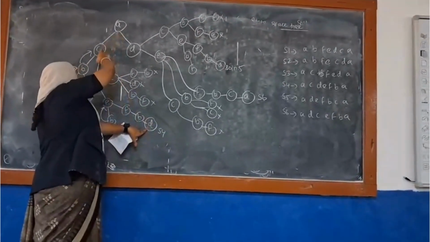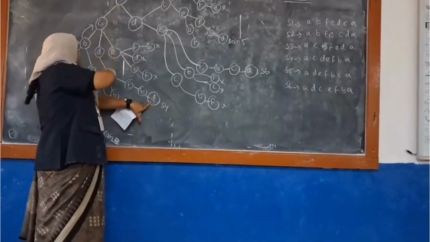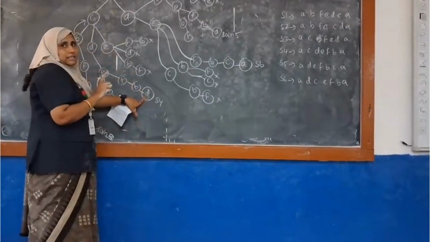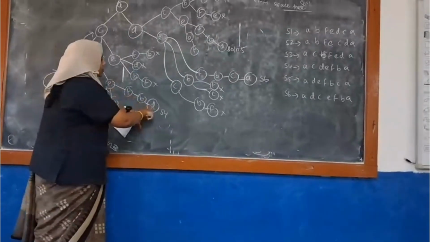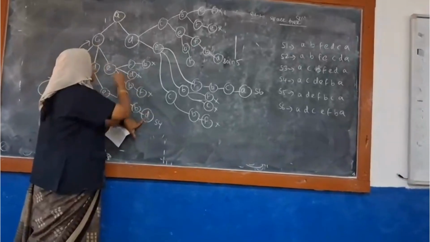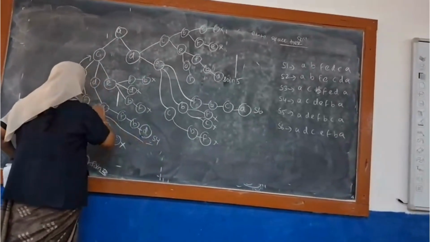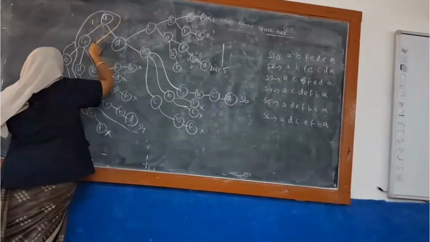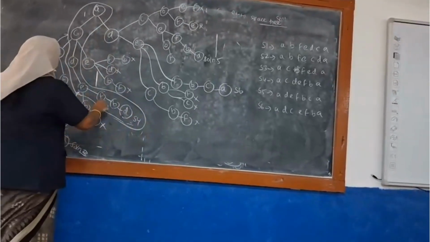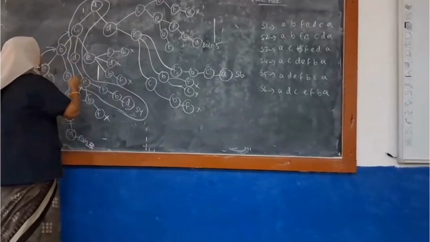Then from this, C, A to B, C to C, B, E, F, G, and B. All the nodes are there. Okay. So I have to think whether I can go from D to A. Still that is possible. So that is why it's solution 4. Okay. So this is one part. This is one part. Okay. So now after seeing this, just go and check whether any other Hamiltonian cycle is possible or not.